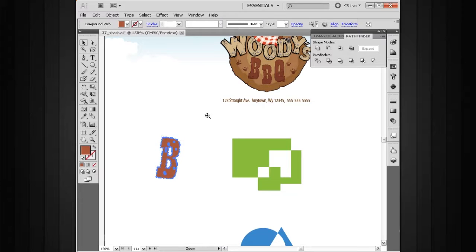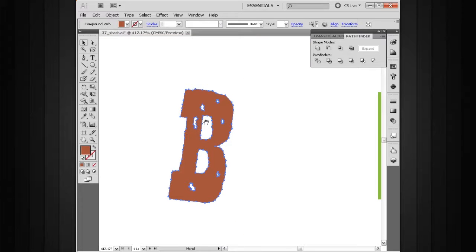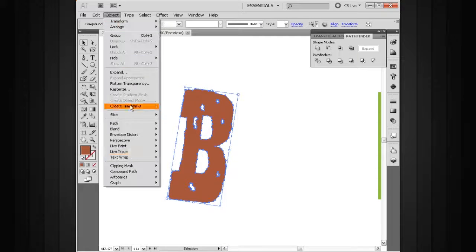Now, when you actually convert text into shapes, a lot of times those letter forms have counters. Like in this B, you have a counter here and a counter here. Well, Illustrator is smart enough to know that these areas would translate into compound paths if this was a shape and not text. I tell you what, let me go ahead and release this compound path and let's see what the result is. So I'll come up here and go Object, Compound Path, and let's choose Release.